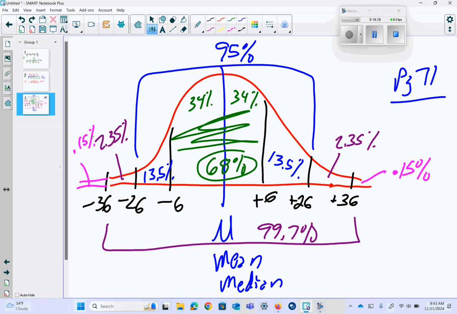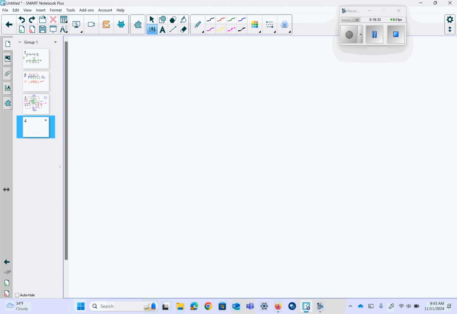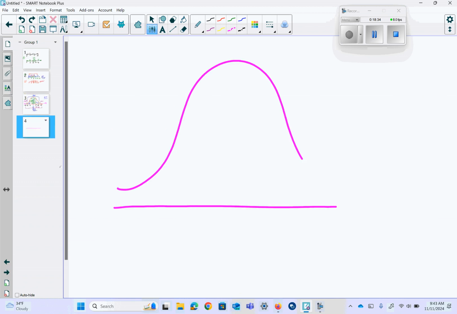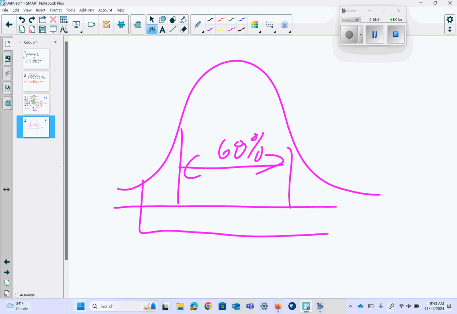So again, that's 2% away. So basically what they're doing is they're looking at the normal distribution, and they're saying, hey, do I have 68% of my data that falls within one standard deviation, or do I have 95%? So what you're basically doing is you're taking your data. So the first situation, we had 18 out of 30 scores that fell within that, which gave us 60%.